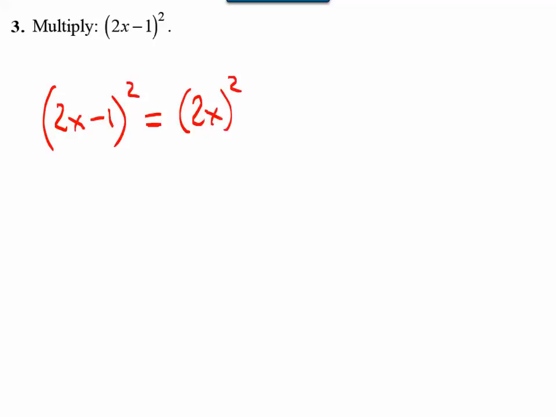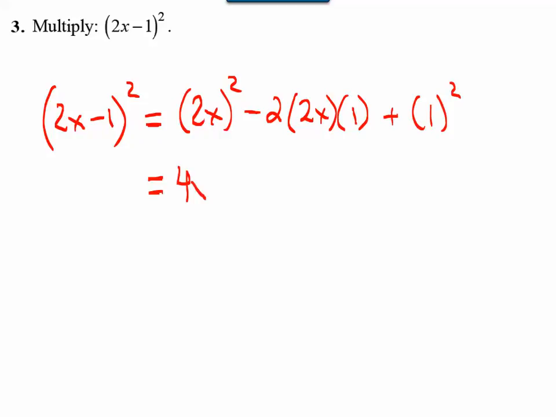I got a 2x that's going to square. Again, the minus sign, 2, and then first term and the last term, plus the last term being squared. So final answer, hopefully you guys got this here: 4x squared minus 4x plus 1 should be the answer. Again, hopefully do it in your head. And again, show of hands, how many are doing it in their heads without writing anything down? 1, 2, 3, 4. Okay. And that means the rest of you guys are writing down the formula. That's fine too.